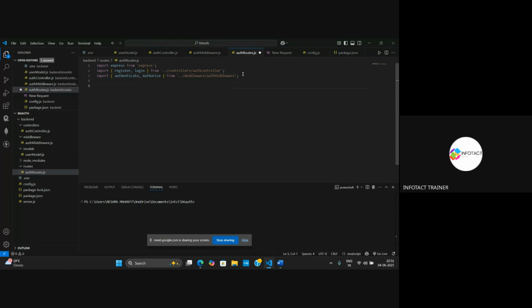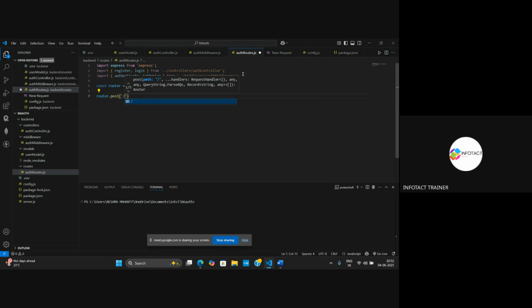After importing these things, I will use the router middleware of express, router is equal to express dot router. And using this router, I am going to define the HTTP method. Dot post. Inside the post, I will mention the API endpoint.